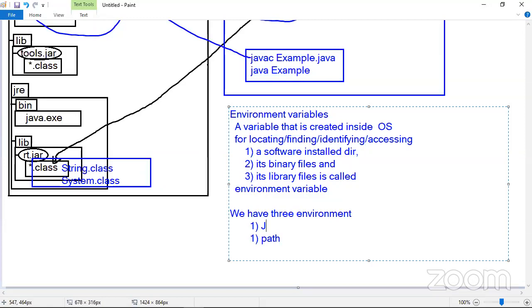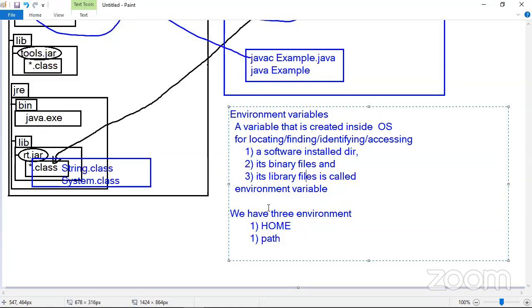Number one, the home variable. The installed directory, where you install the software, is called home. The home in which you live is your home, right? Hometown, home country, your home. That is nothing but the home directory. Then next, binary files. What is the meaning of binary files? Binary files are nothing but command files. Library files are nothing but program files.